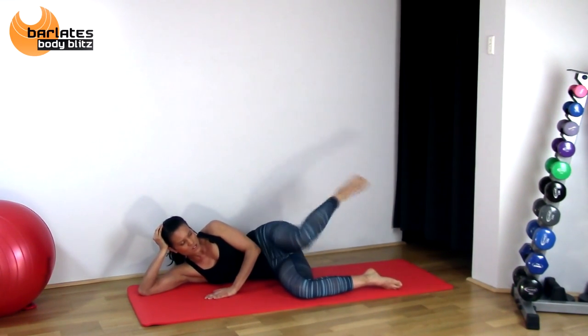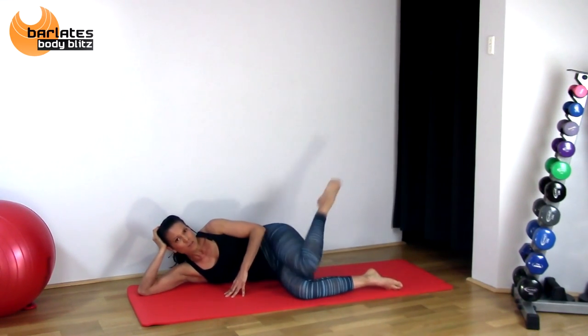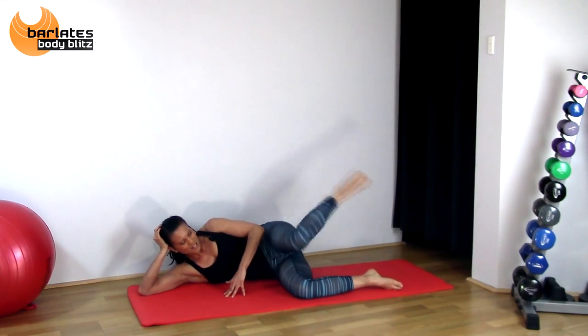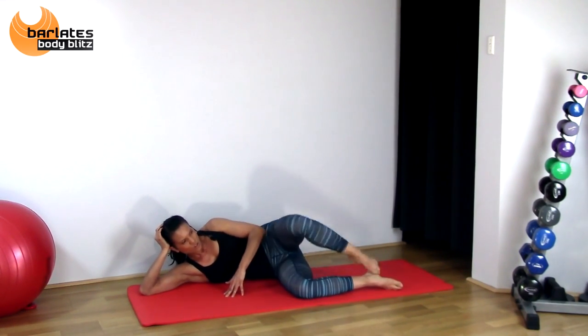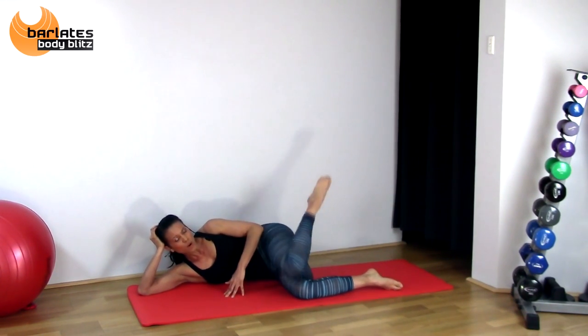No more saddlebags, burning away any excess fat, strengthening the muscle underneath. Pointing that toe, keeping that leg high, eight and seven. And six, and five, and four, and three, and two, and one.